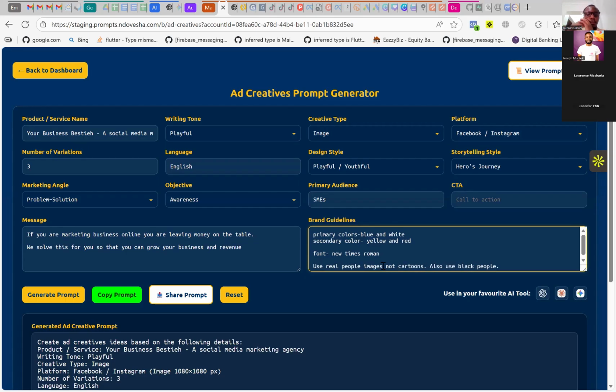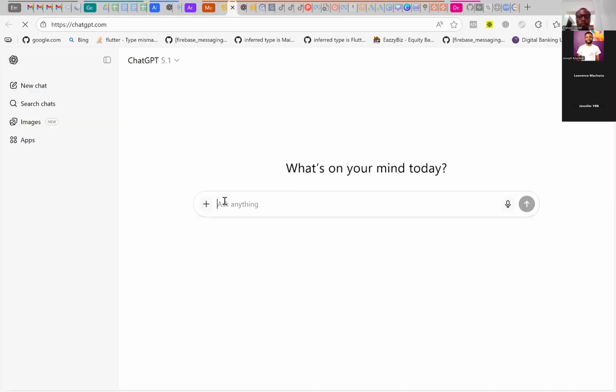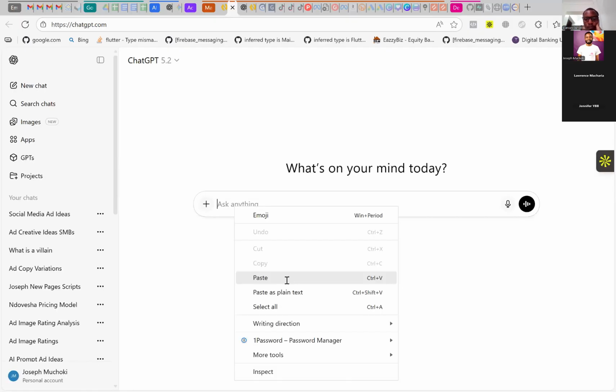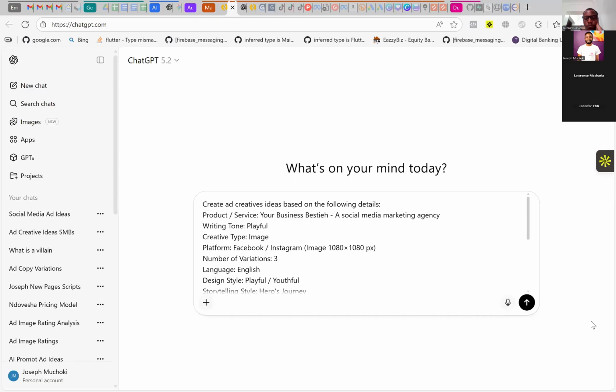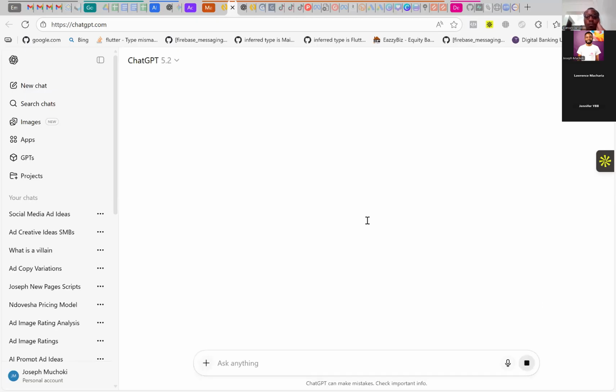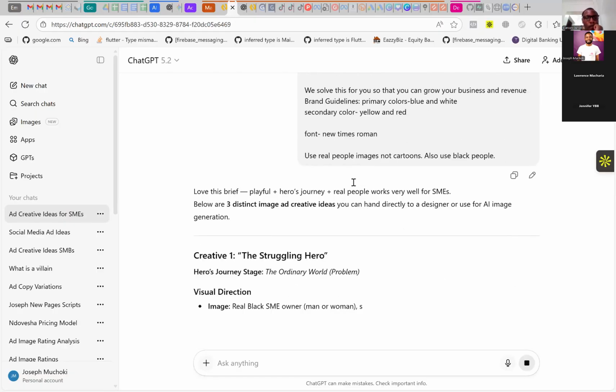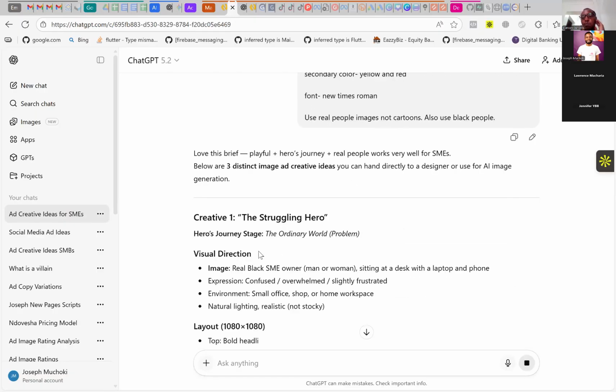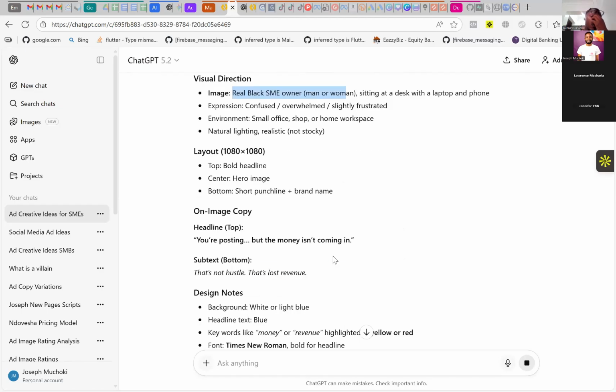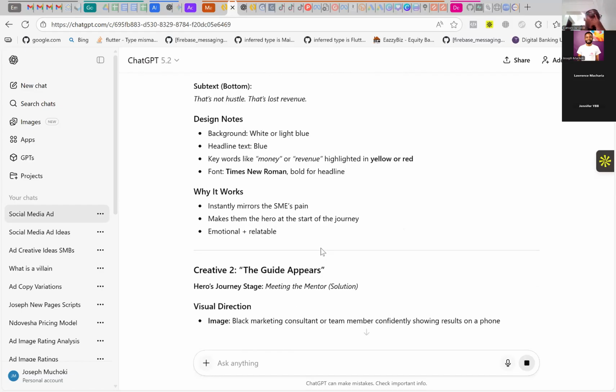So again, I have it, and then I go to ChatGPT. I know it's because I put playful. When you put playful, it mostly does cartoons. So I won't change, but let's see if it will now follow my instruction. Yeah, you can see it has already depicted visual direction, real black SME owner. But let's see.